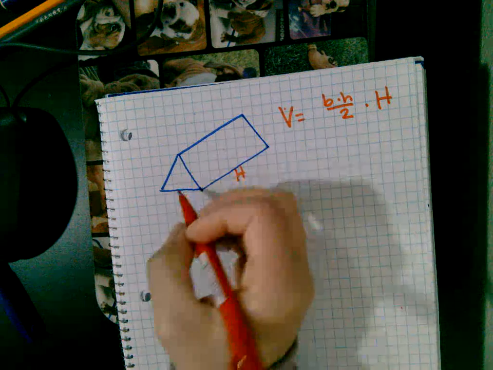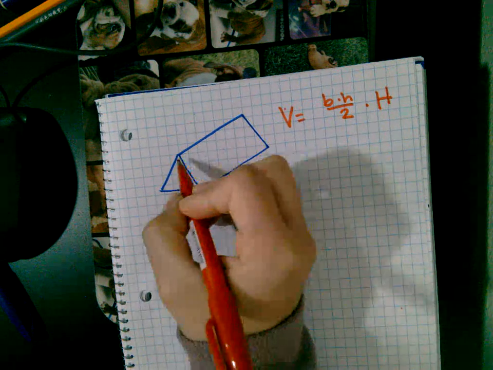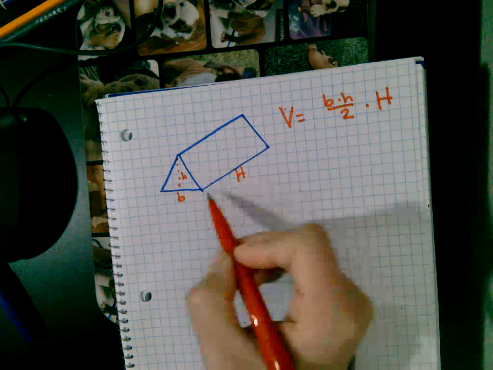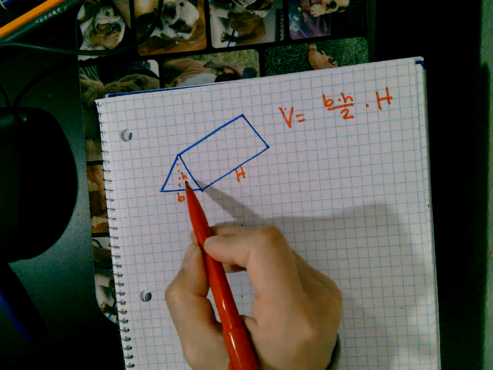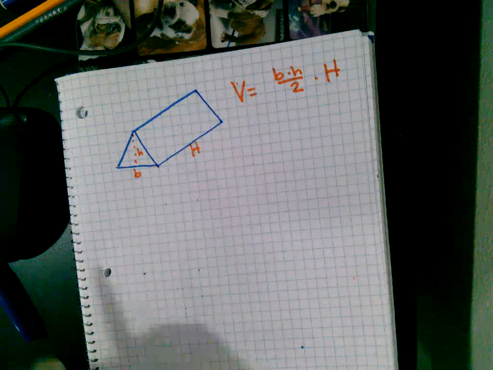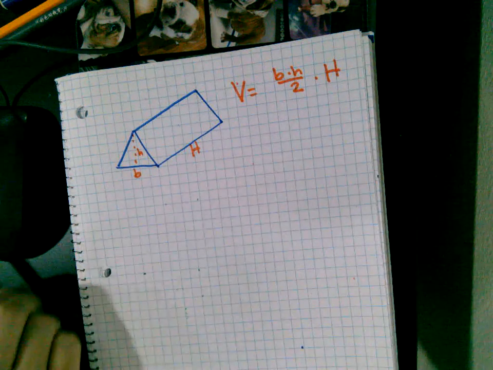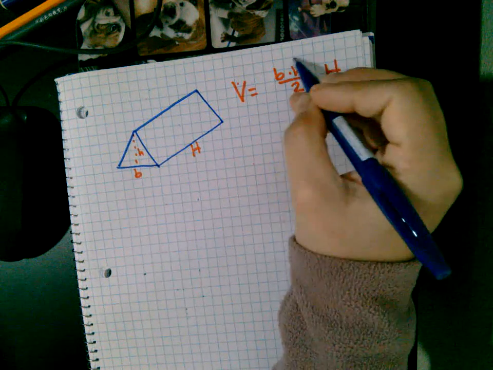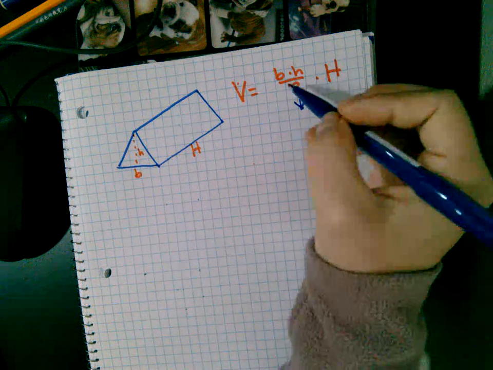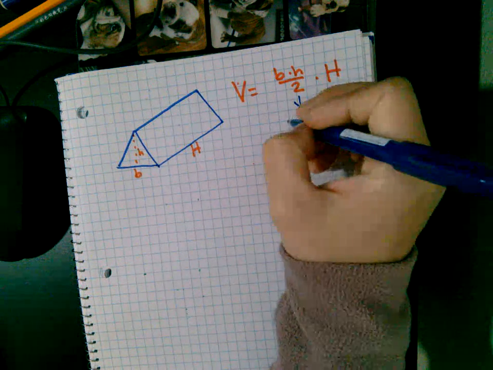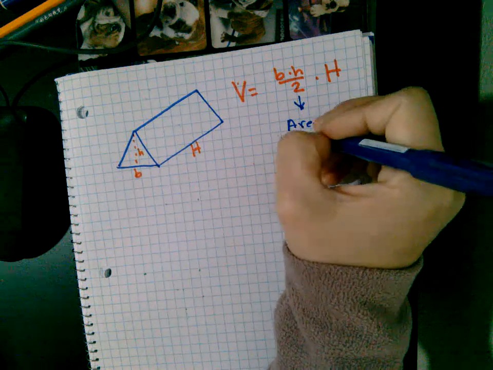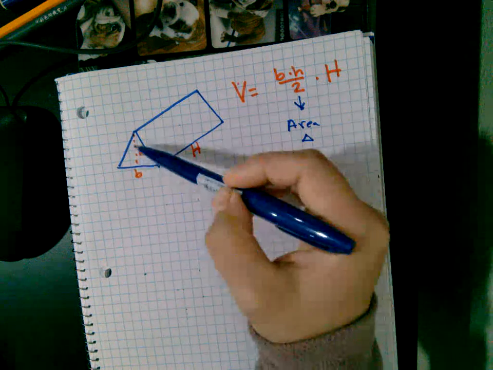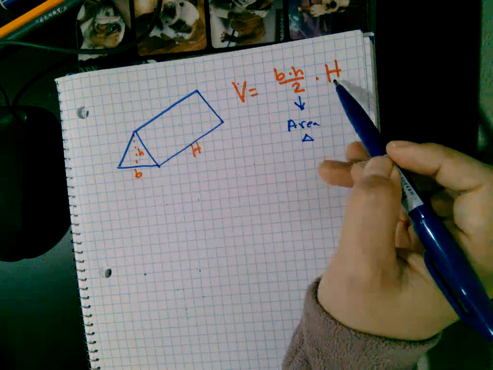Now of your triangle, this is your base, and inside of it is your height. So this is your base and your height, and this is your big height. So base times height, and then your big height. So there are 2 heights when we talk about a triangular prism. Does anybody recognize this part? Base times height divided by 2. Well, that is the area of your triangle. So this part is the area of your triangle, and then all you have to do is multiply by the height.